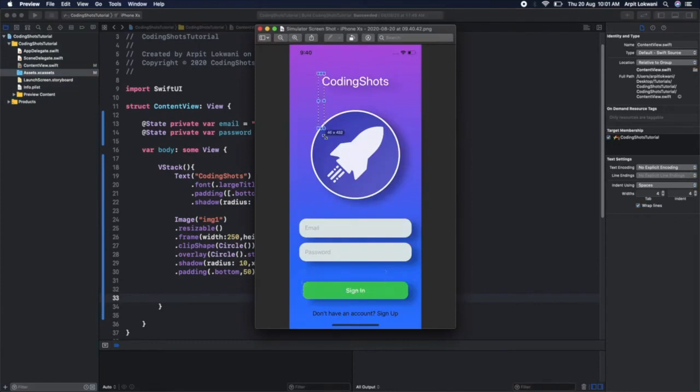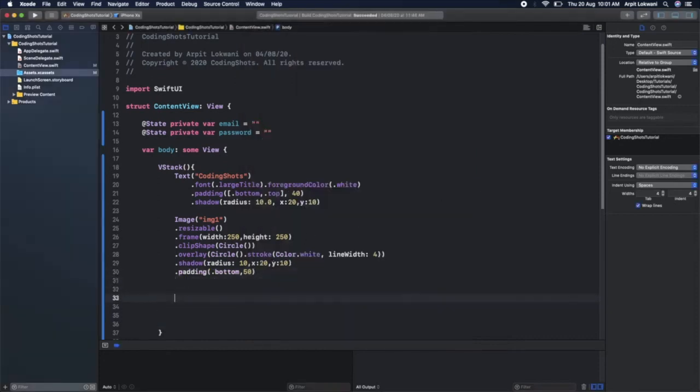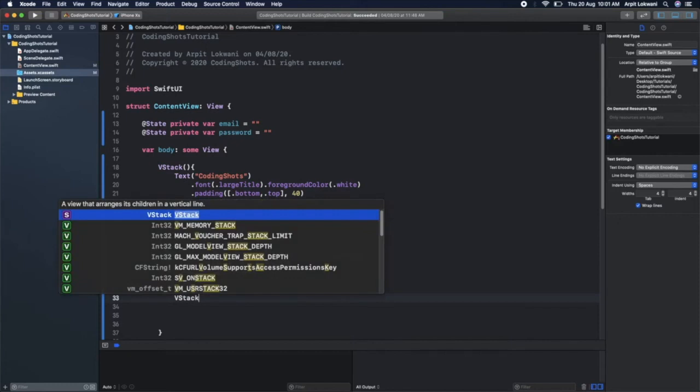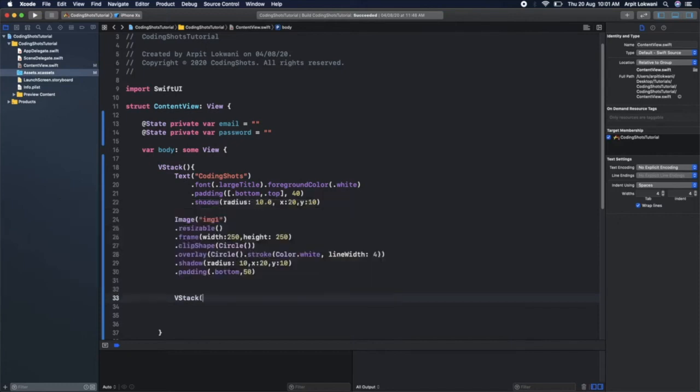So we have added these two parameters, so elements we added. I am planning to create one more stack which contains these two, having some leading, padding, and corner radius, something else. So let's see, we can create one more stack. Okay, so inside this only we can add some modifiers, saying alignment. So we can say leading, fine. Spacing we need, yeah, and content we do not need now, so we can remove this.